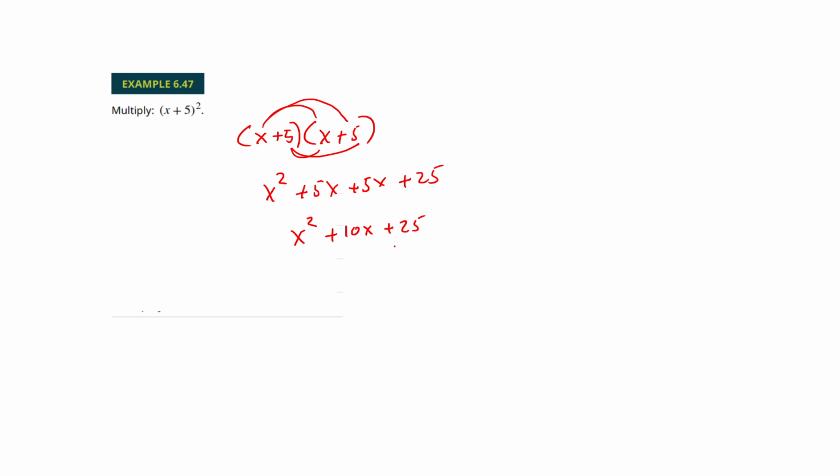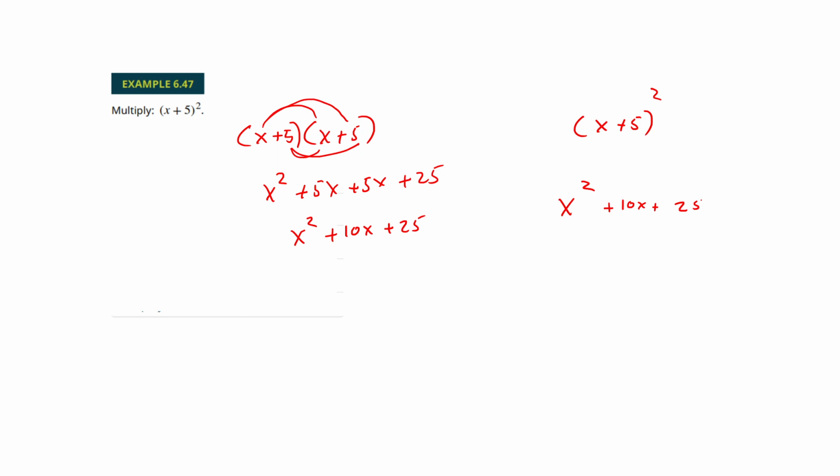Now, here's what they're saying. Someone did this over and over and over again, and they began to see that a pattern emerged. They began to see if I started with something times itself, you can square the outsides, and what you get in the middle is always two of these multiplied together. So this would be 5x. There's two of them. So two 5x's is 10x. Now this is always true, and they just began to see this emerge.